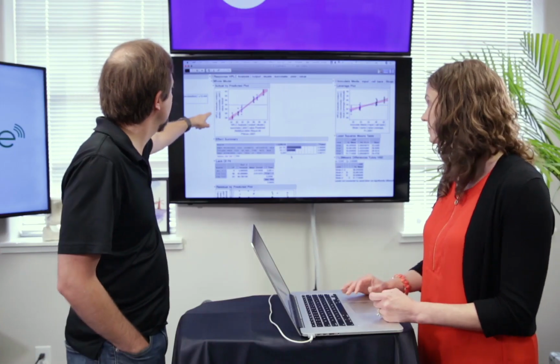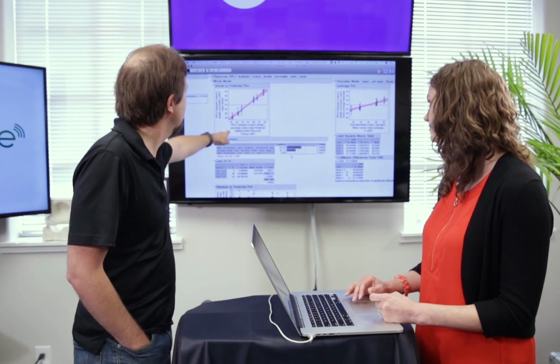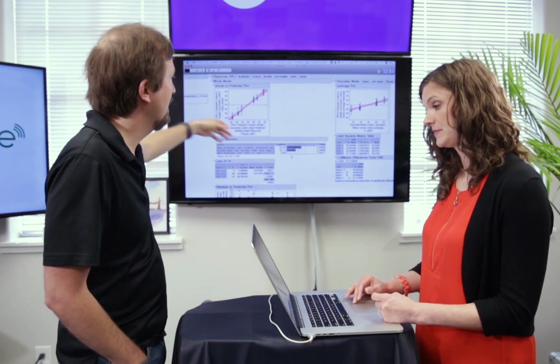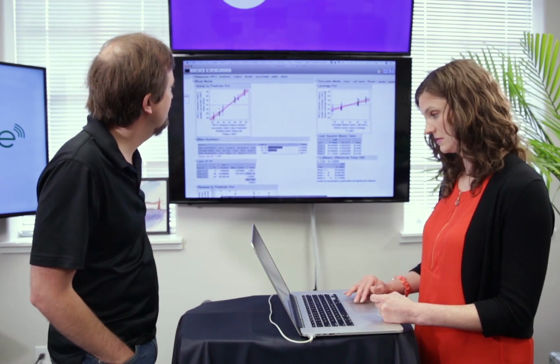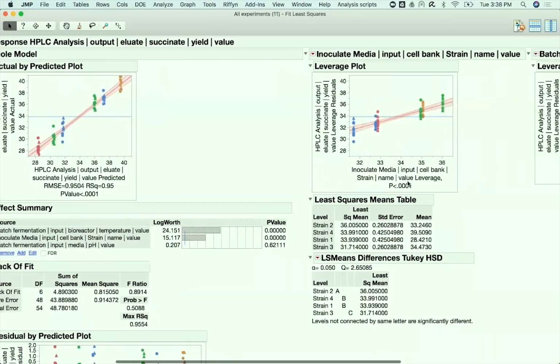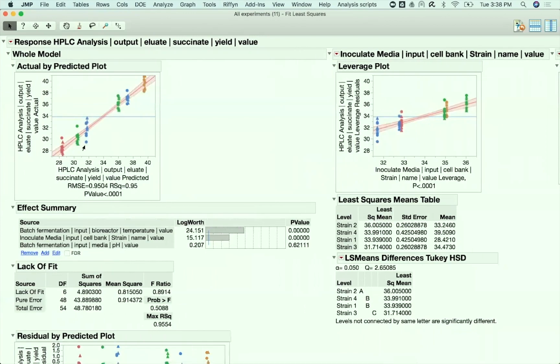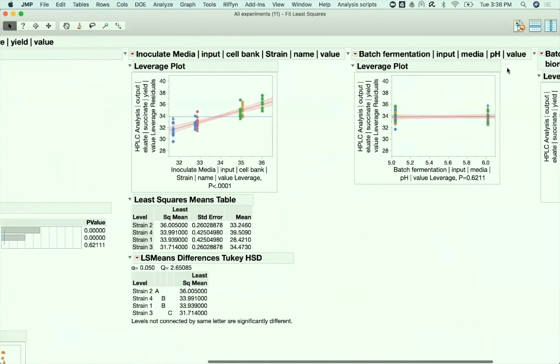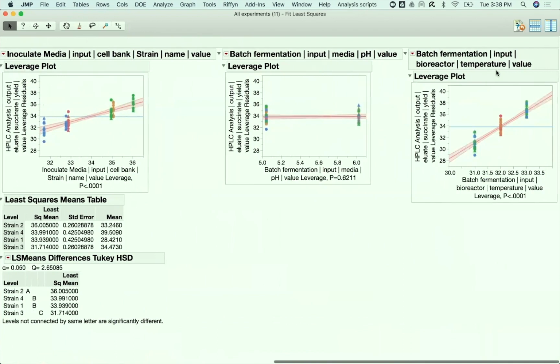So I'm seeing your succinate yield there versus the theoretical yield. That's showing that the parameters are aligned. What have we got over there? Yeah, so what this plot is telling us is that the variables in our model are accurately predicting the succinate yield, and the variables in our model are strain, pH, and temperature. So you can see a very strong correlation there. No correlation there.